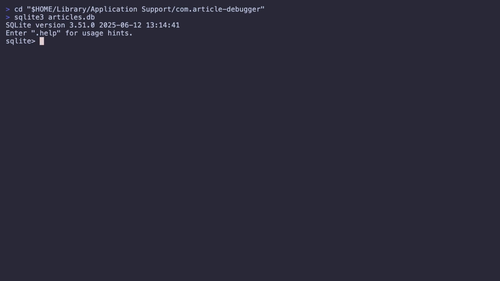Let us explore some more advanced SQL queries for debugging. We can filter articles by author using where clause. Like with wildcard searches within text fields.